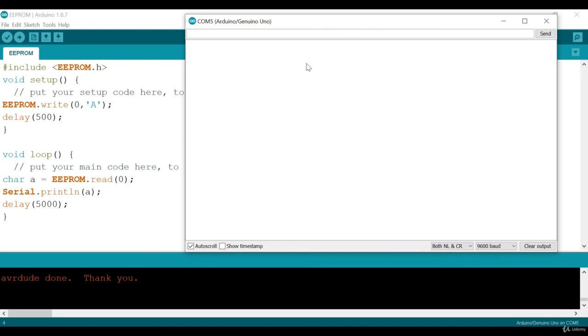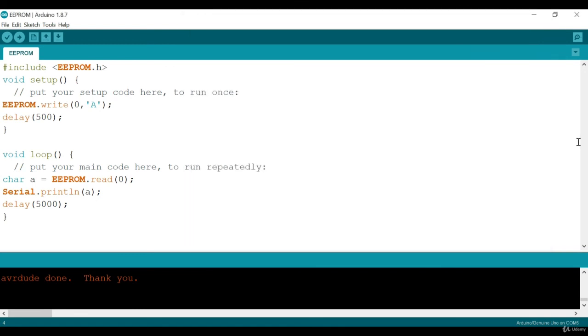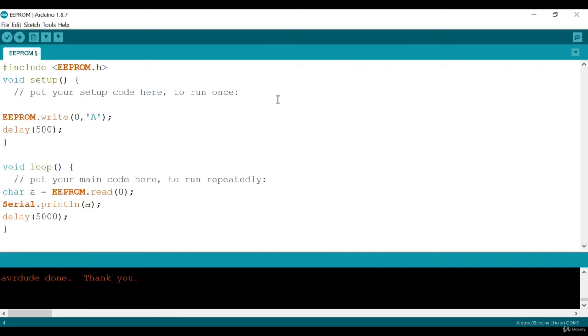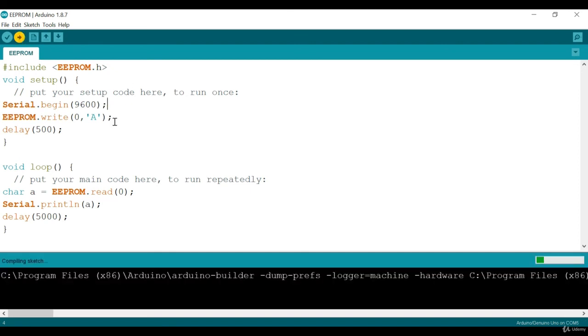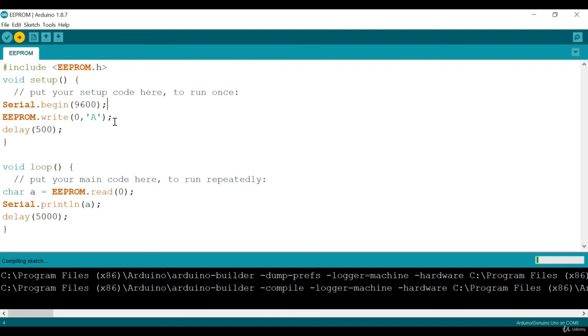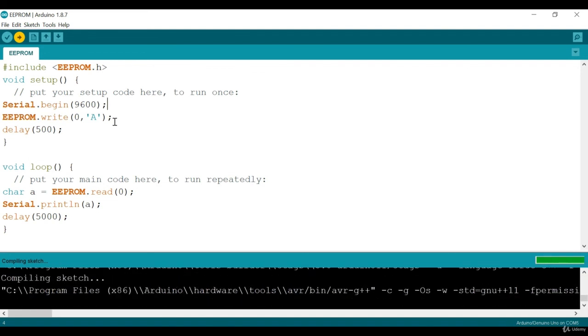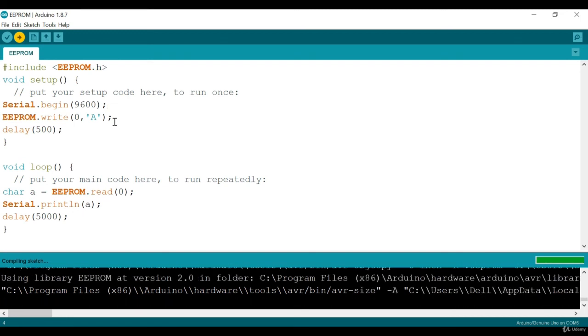If it happens with you, you don't need to get tensed or worried. You have to check your program carefully. Here what I have missed is I completely forgot to initialize the baud rate. So let me write that. Serial.begin within bracket 9600. This should be included. Otherwise there will be no serial communication. Now you understand why this statement is very important in your program whenever you are using serial communication.